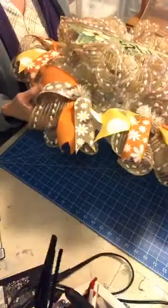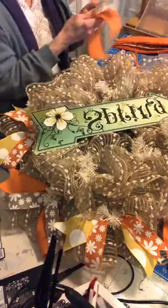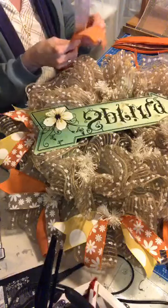Isn't that looking pretty? I know, Gerber daisies are my favorite too. We're just daisying it up. And we're gonna put on some yellow butterflies too.